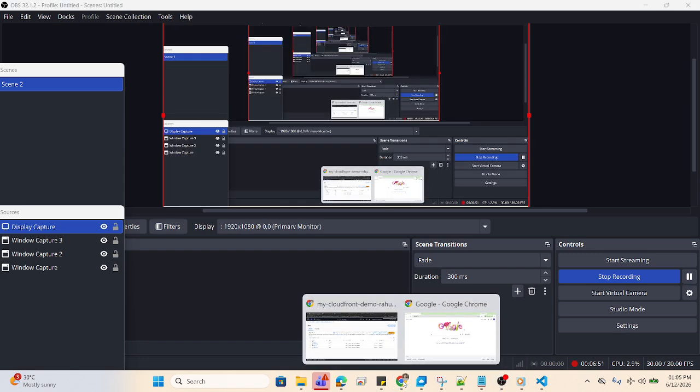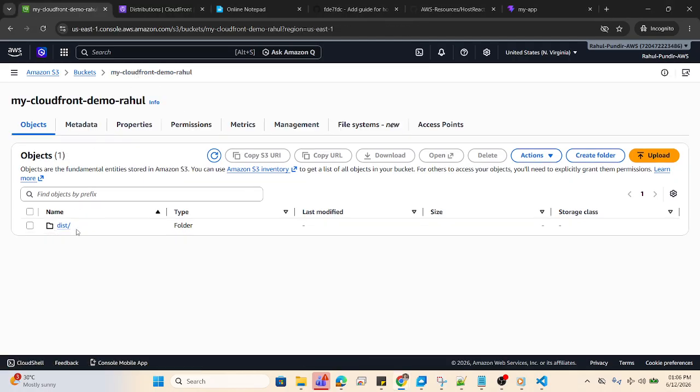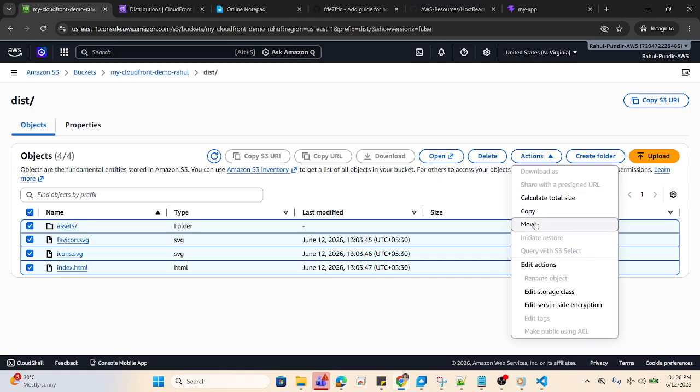Okay. So there is one problem actually. I have uploaded the complete dist folder under this. It will make some complications to hosting the website. So for simplicity, what I am going to do is choose all the files inside this dist folder and move them under this bucket.